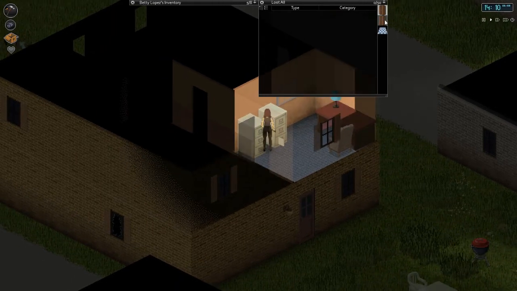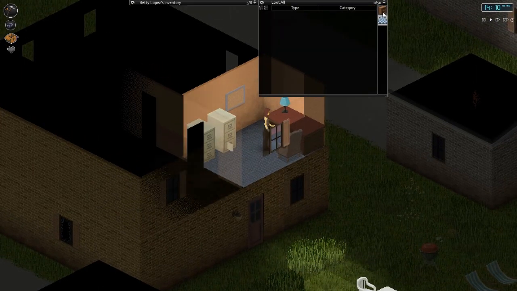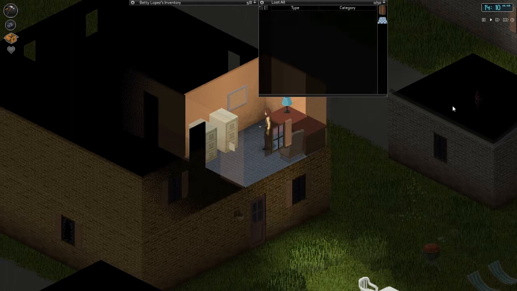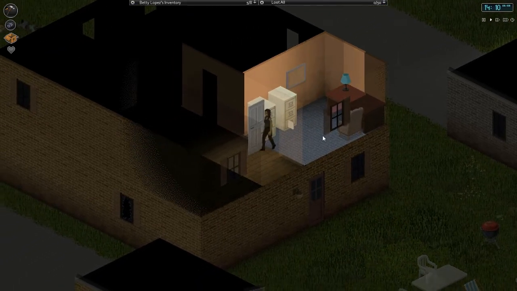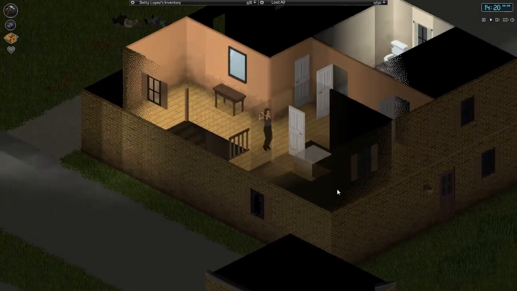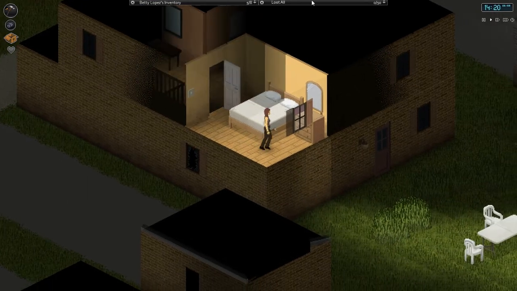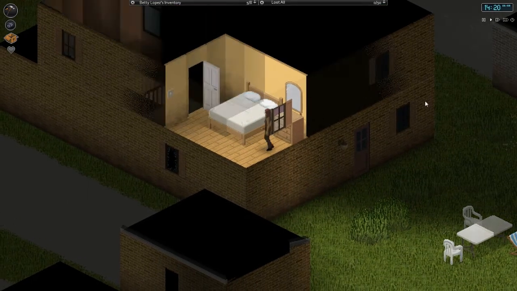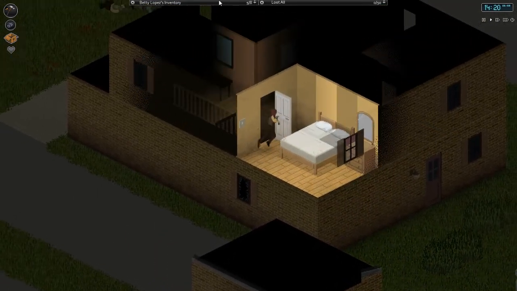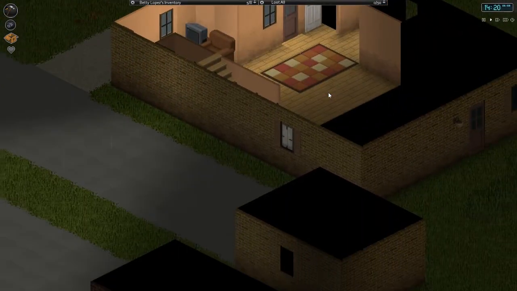Come on, let me see the other one. Okay, nothing there. Is this a desk that I can search? Yes, it is. We got cigarettes. Eh. If I could pack them up into a pack of 20 or something, that'd be great. But individual cigarettes? Eh, no thanks. And still good. Alright, so another house is clear with absolutely nothing. Well, not absolutely nothing, but a large chunk of nothing.